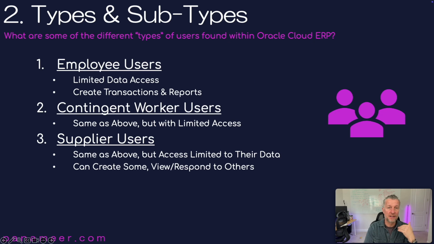All right. Now, the next would be supplier users. So, or customers if they came through a portal. But think about suppliers. This could be a bidder, somebody bidding on a sourcing event. This could be somebody who has a PO, wants to enter an invoice through the portal, supplier portal. And so they're the same as above, limited access. They can create, view or respond to other transactions. They're largely coming through the portal, but their data is limited to transactions for just them as a supplier, which makes sense. You wouldn't want Ford coming through the portal and being able to see GM or FedEx or whoever's other transactions.